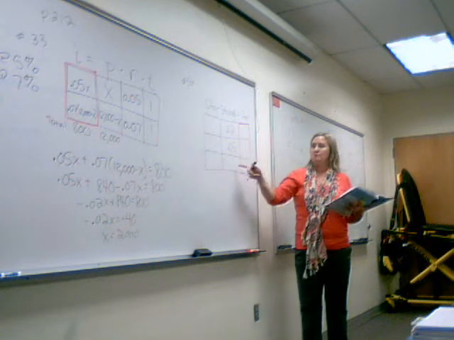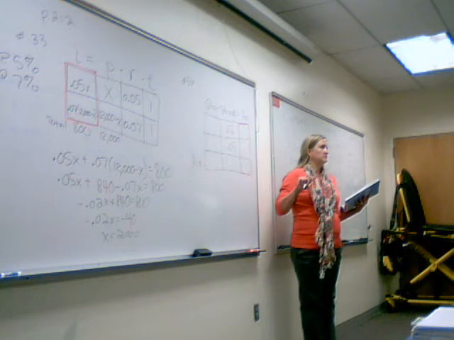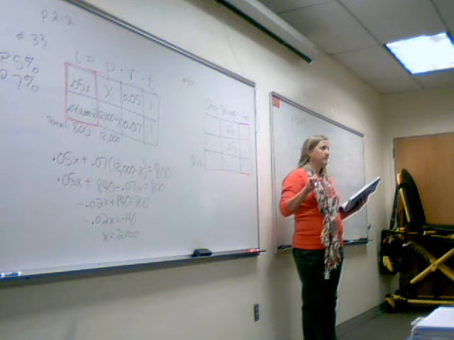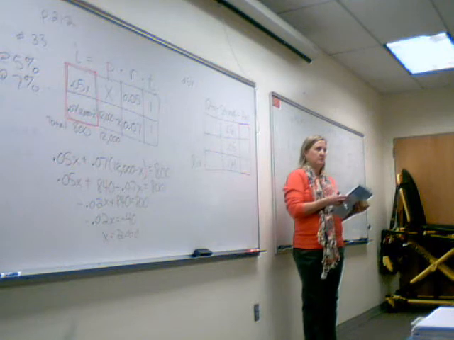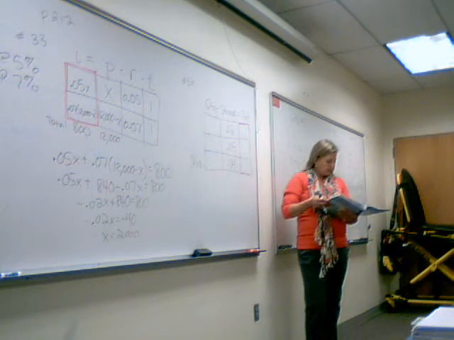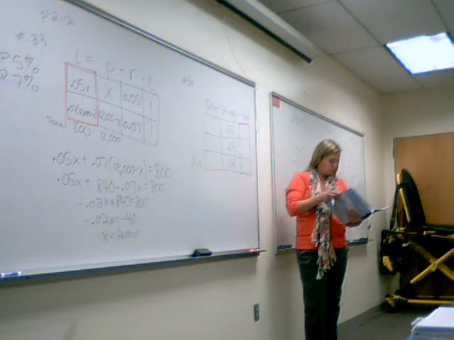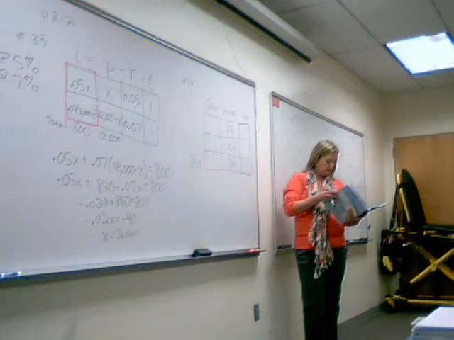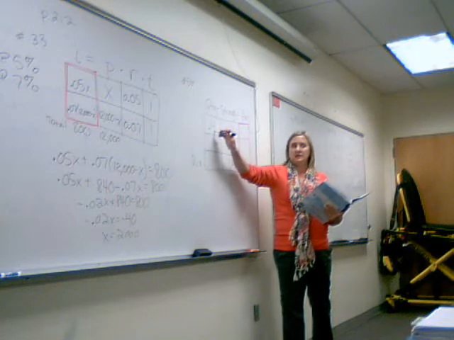What am I trying to mix? What kind of strength do they want? They want a 4%. So my mixture is going to be 4%. Let's look at quantity. What do we know? Do we know how much of the 2%? Yeah, 0.4 gallons of the 2%. You see that? So 0.4 of the 2%.